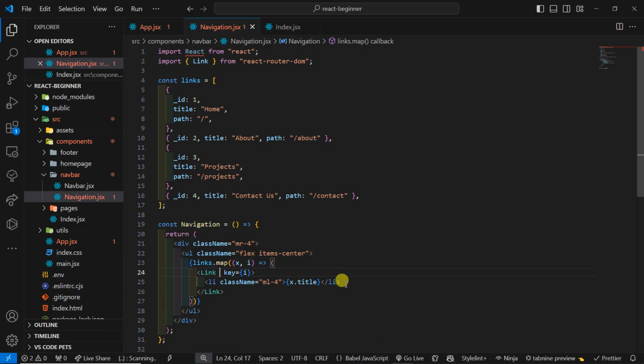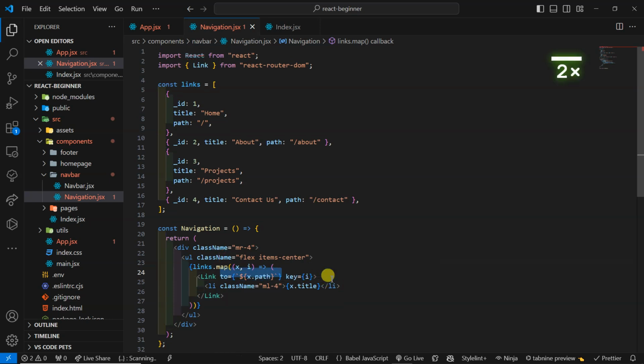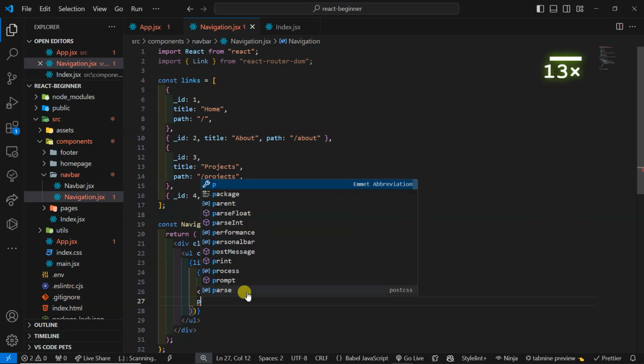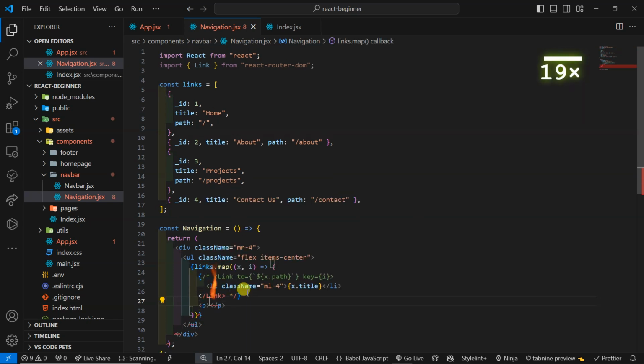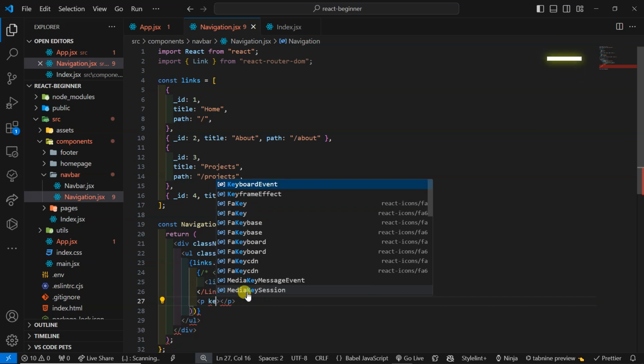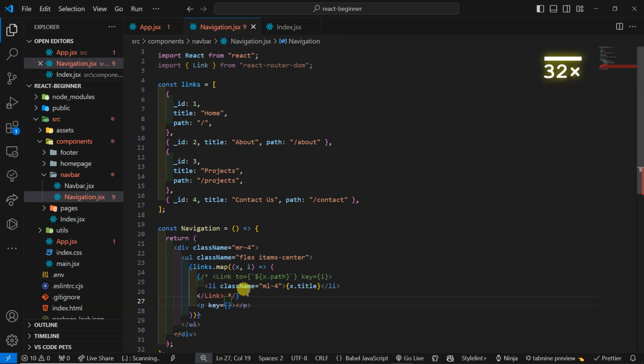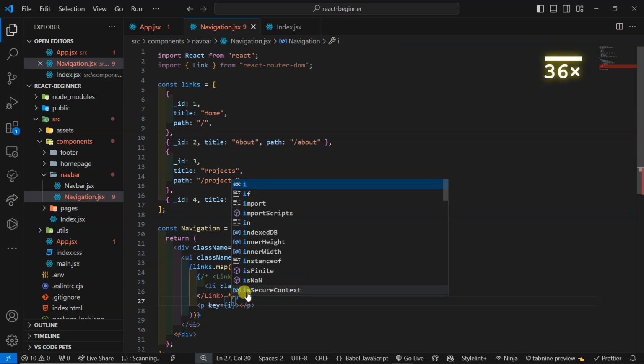Okay, the error is linked to this one. Let's return this back. This one is fine. Let's first of all just stop this one and then add here something like P, maybe a key, of I.